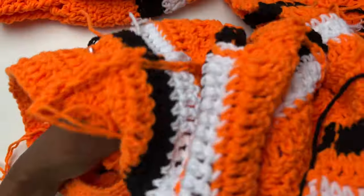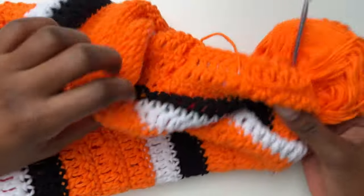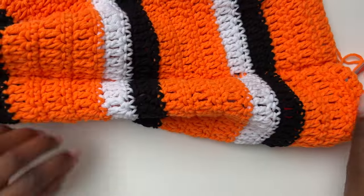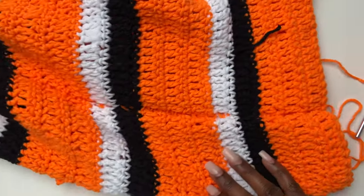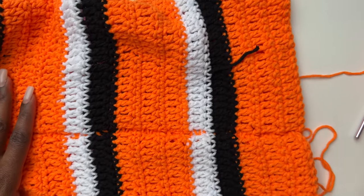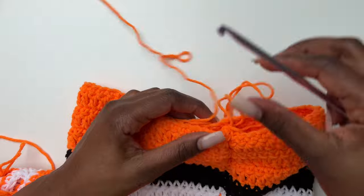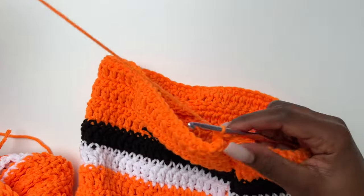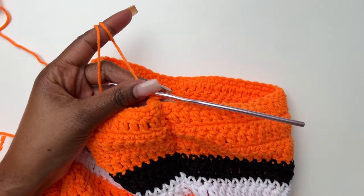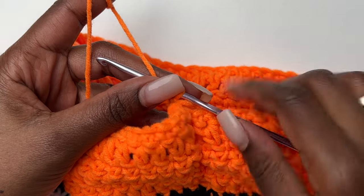So we need to do this ribbing on the right side. So I'm just going to turn this inside out, or out inside, I don't know, whatever, on the right side. So pull that through. And our sleeve is big, so we need to make reductions for it to fit our wrist. So this is what we're going to be doing in this part of the tutorial. So you are going to make a chain of two.